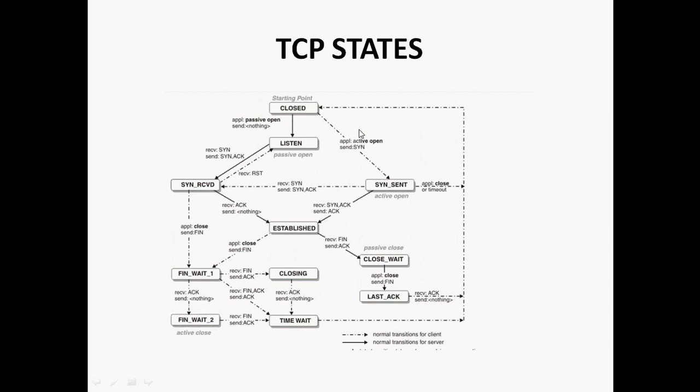Okay, so here one more possibility is there. The client sends the SYN packet, then it will go to SYN-SENT. The client did not receive any acknowledgement from the server. Instead, we will receive the SYN packet from the server, and the client will acknowledge the SYN packet, and again the client will send the SYN packet. That means it will go to the SYN-RECEIVED state.